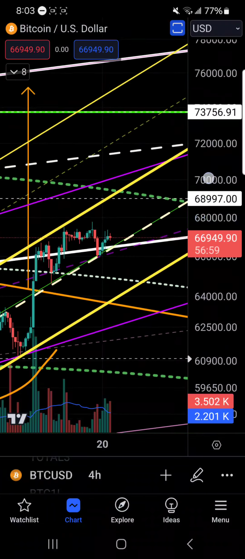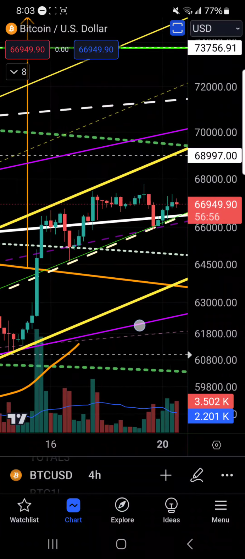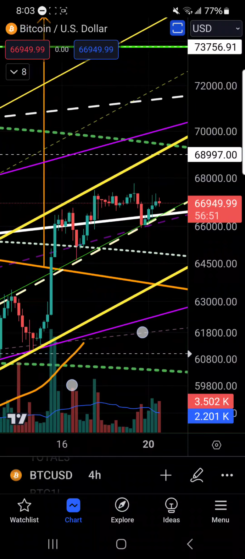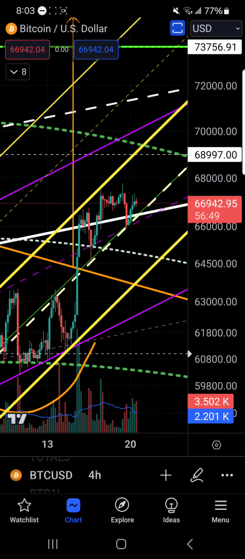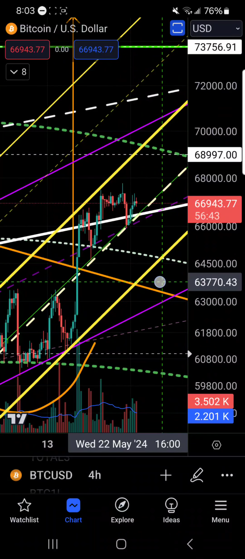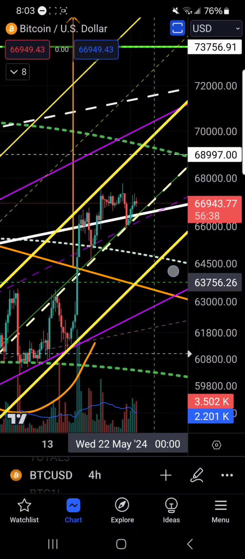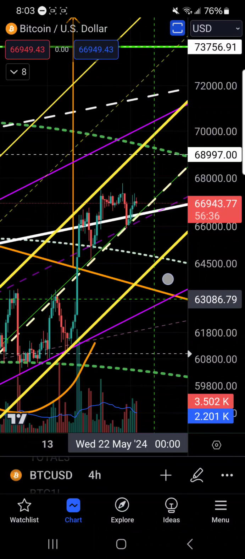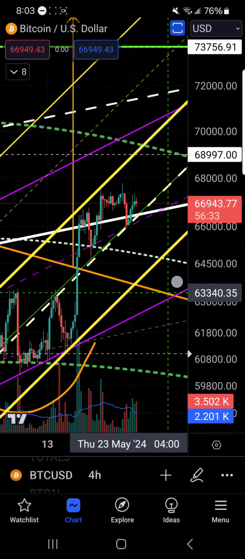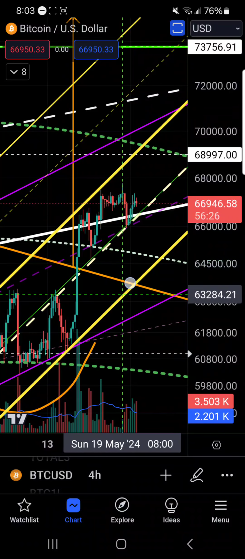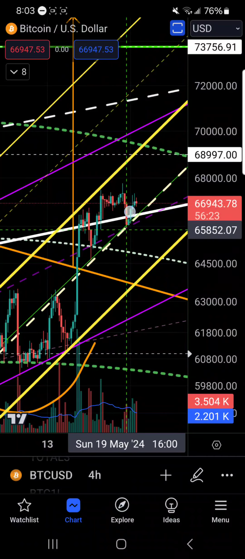Now, the center line of support here is very, very critical because a lot of people were calling for a move back down to 64,000. From what I heard from a friend, they were talking about us dumping back down to 64 or something like that, and breaking the neckline possibly here. And certainly that was a concern when we saw this move here.